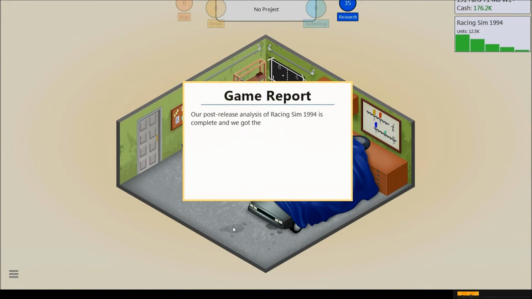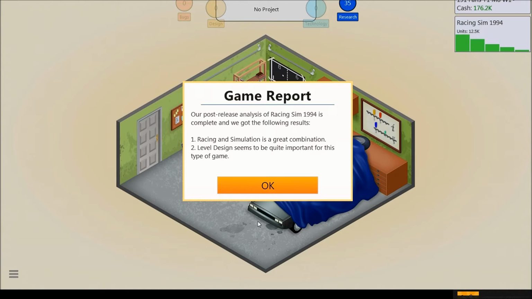Our post-release analysis of Racing Sim 1984 is complete. Racing and simulation is a great combination. Level design seems to be quite important.